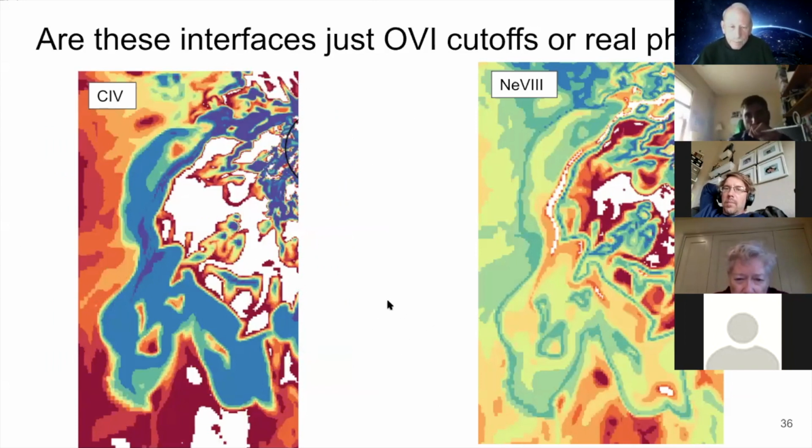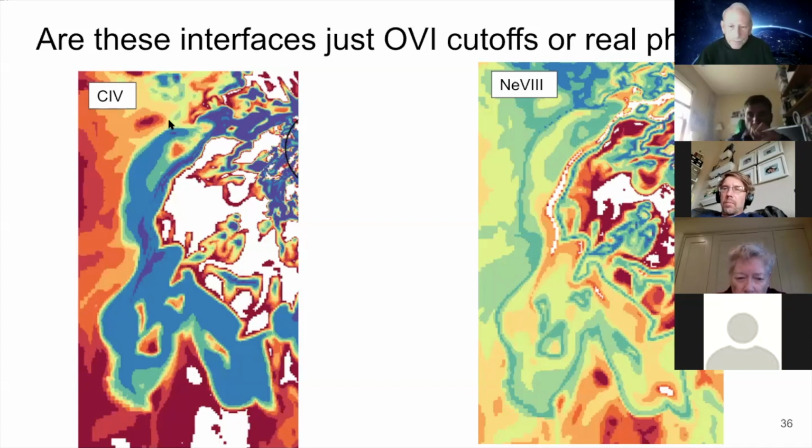These both show the same interface layers. And neon 8 is actually really unique because it shows that you have more neon 8 on the interface itself than you have either inside or outside. So on the inside, you're maybe too high density, and on the outside, you're maybe too high temperature to get a lot of neon 8. But for whatever reason, these interface layers are highlighted, and we haven't applied any kind of cuts.